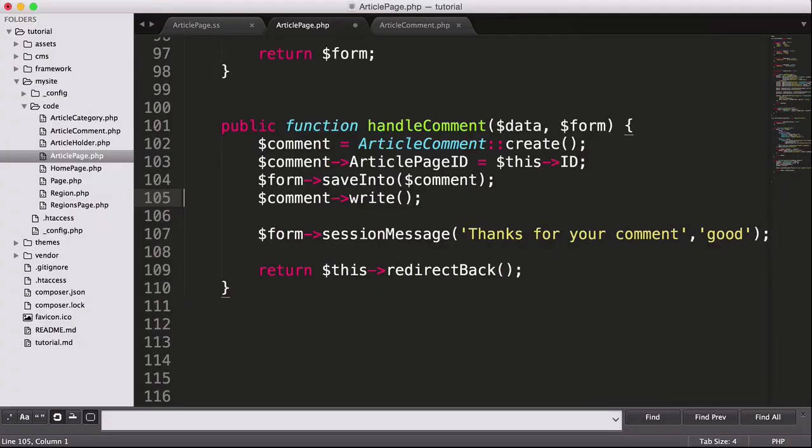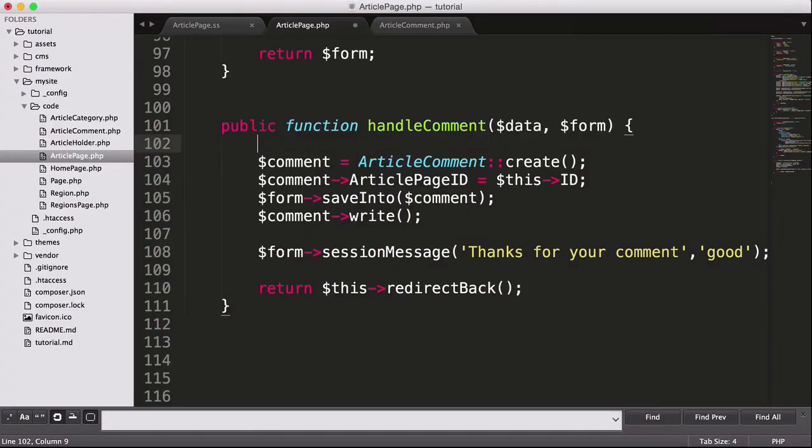So let's add a bit of validation. We're already using required fields, which is our primary sentinel against bad data. But what if we want to add some custom logic that goes beyond simple sanity checks like that? If the logic were really complicated, we could write our own validator, which we'll cover in the future. But for simple validation, it's fine if you do this all in your form handler method. So let's run a check to make sure the user's comment hasn't already been added. You might think of this as really basic spam protection.